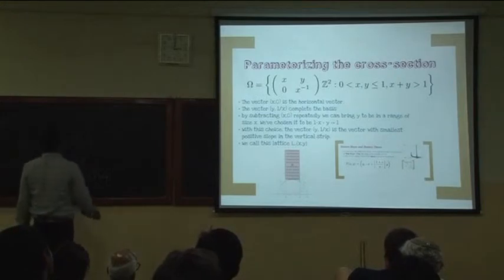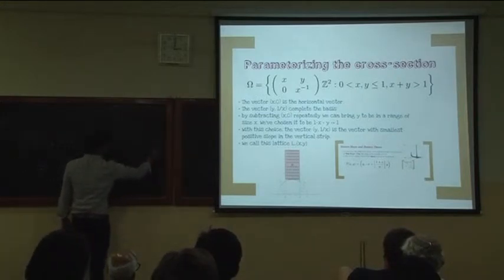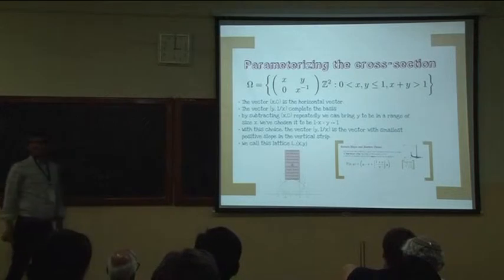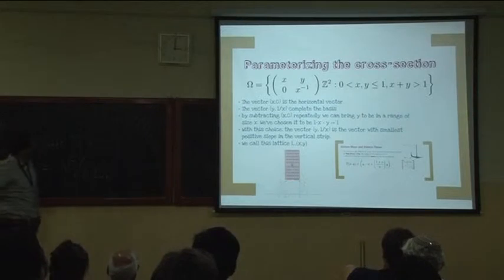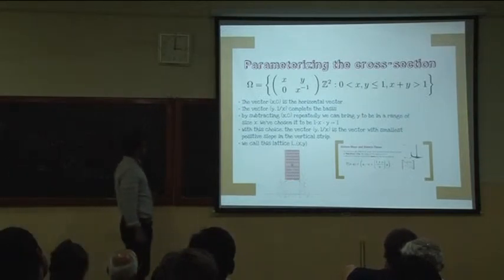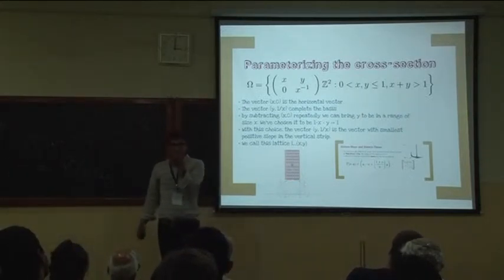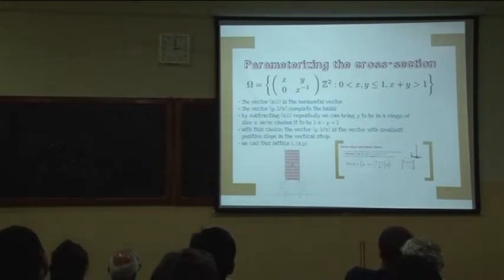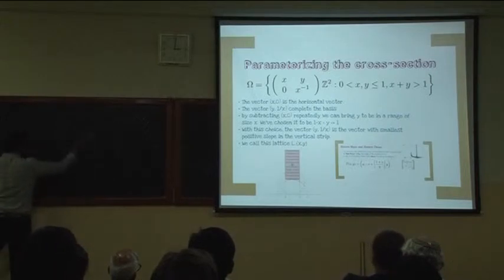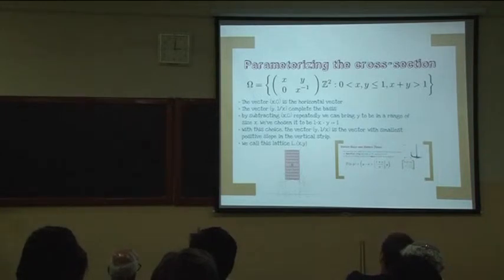Let's draw what that shape is. Here's 1, here's 1. Okay, so we're in this square somewhere, and we want x plus y bigger than or equal to 1. Hey, it's that triangle. It's that triangle that showed up in Ball's theorem. That's not a coincidence. How do we get this parameterization? Well, we know we have a short horizontal vector in our minds, right? So we might as well, if we have a short horizontal vector, we certainly have a short primitive horizontal vector, a short horizontal vector that's part of the basis.